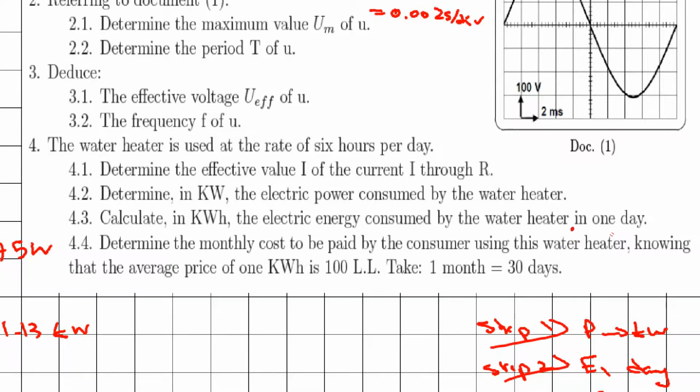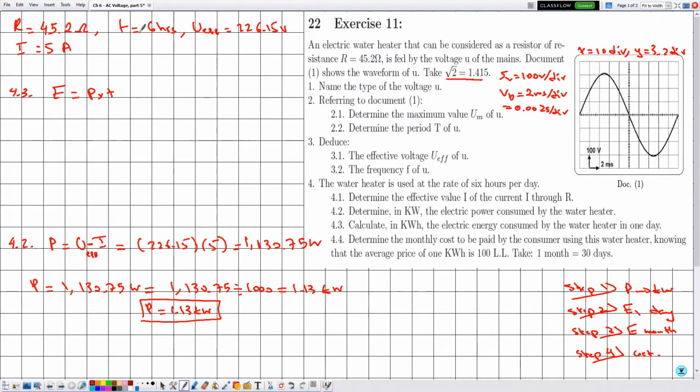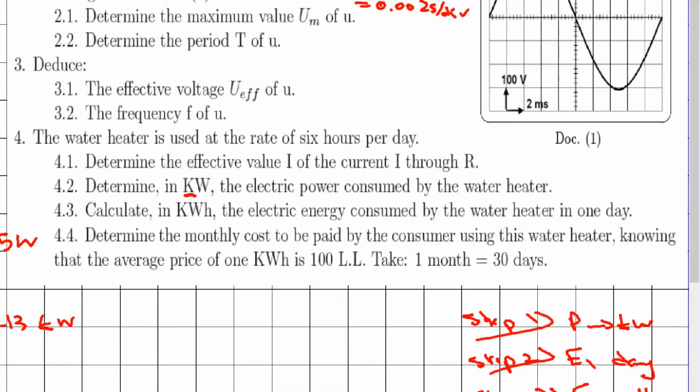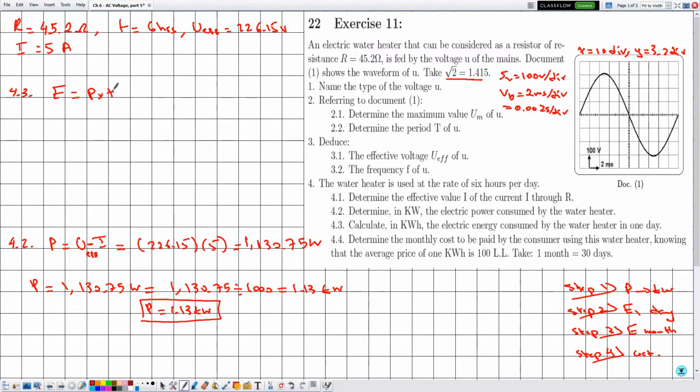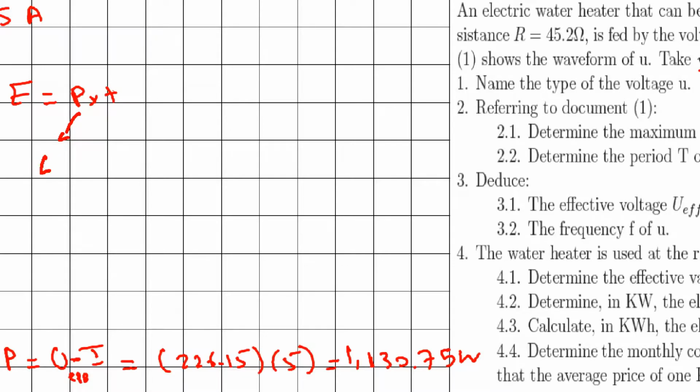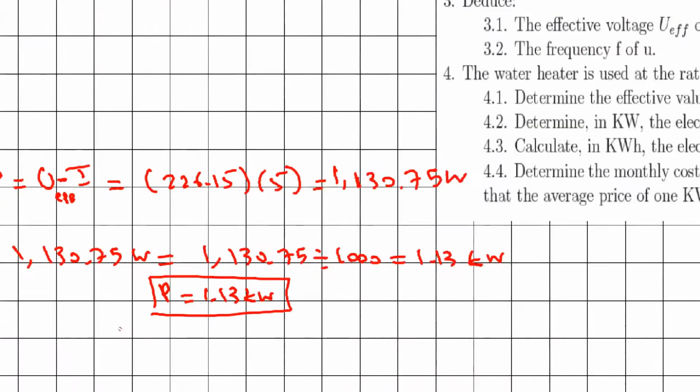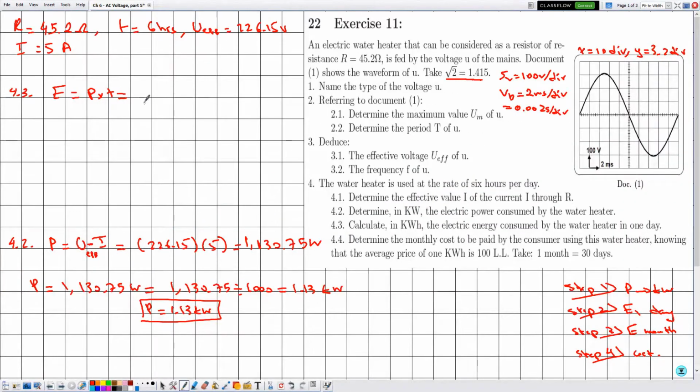So in 1 day, we know that T is equal to 6 hours. But notice that here the unit of energy is given by kilowatt hours. So for this reason P must be expressed in kilowatts and T must be expressed in hours. The value of P is given by 1.13 and the value of T is given by 6. This is E1, so plugging this on the calculator, the value of E1 is given by 6.78.